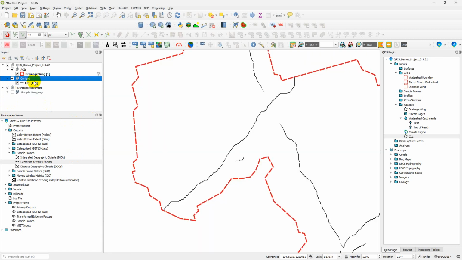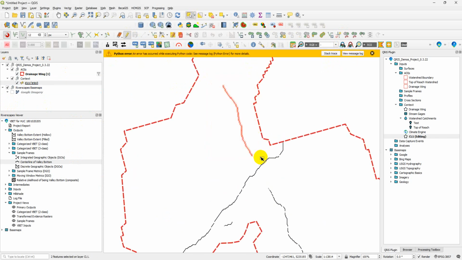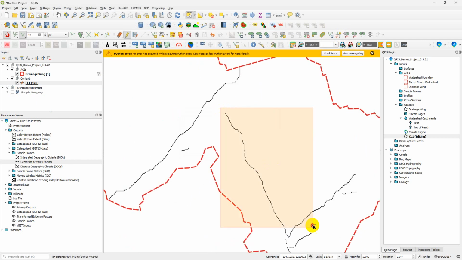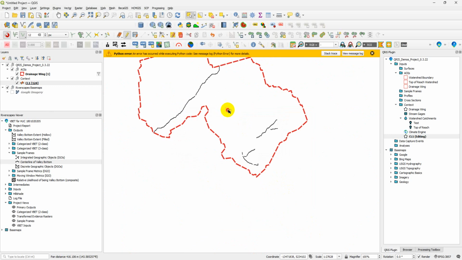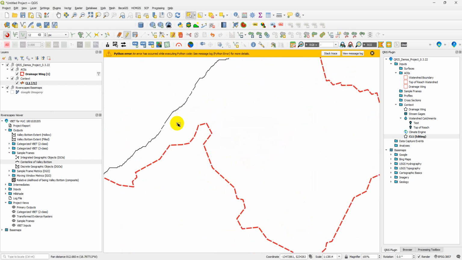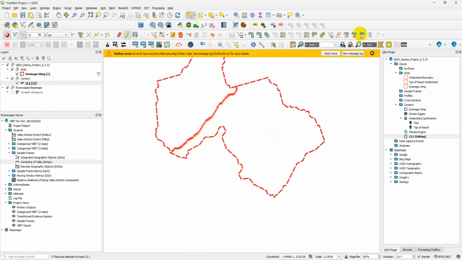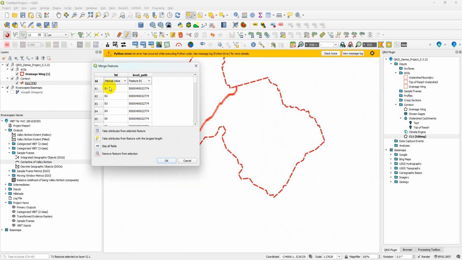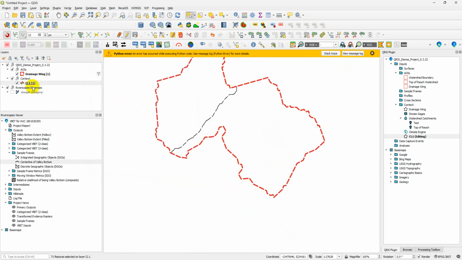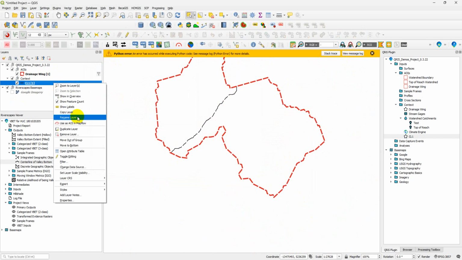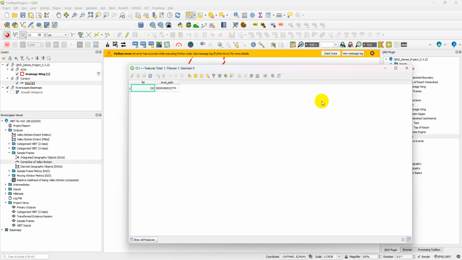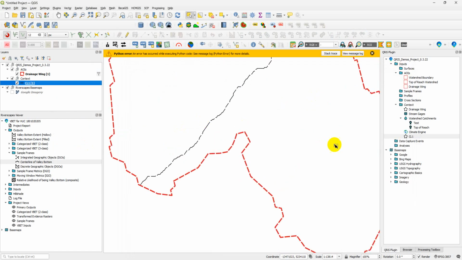So now I can go into the center lines and I can edit them, just delete the ones that I don't need. And then I'm also just going to merge into one feature. So there it is. So I have a center line.